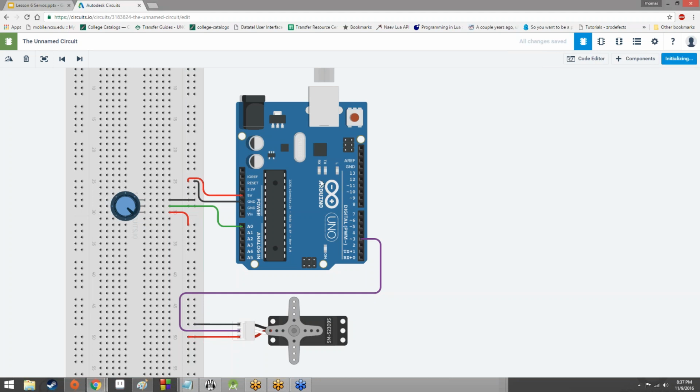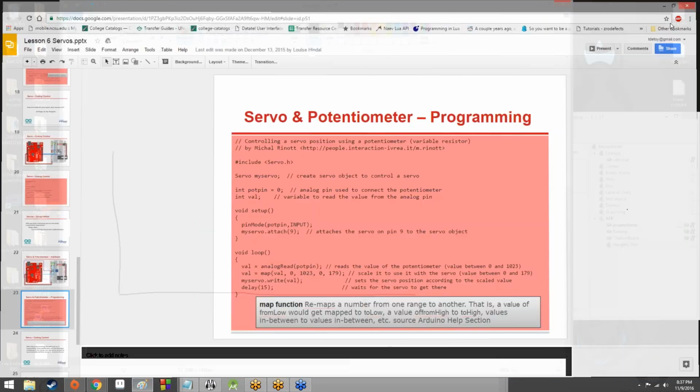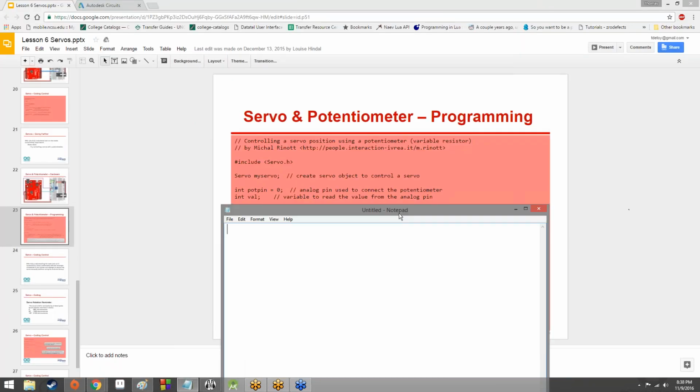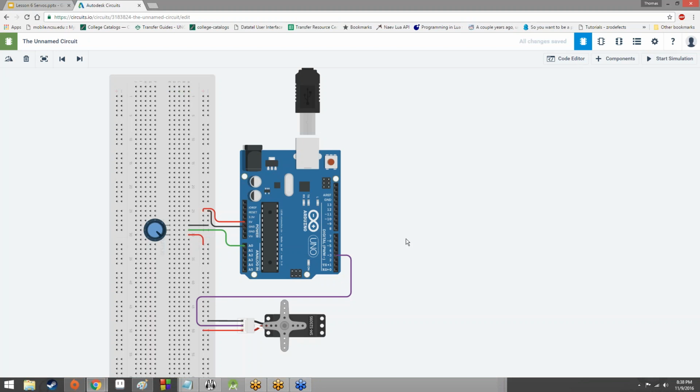Thank you. So if I just hit start simulation here, I see I can mess around with the value on the potentiometer. But nothing's happening. Of course, we've got to do the circuit part of it. So let's start taking a look at that. Whoops. We just clicked all the wrong things. Okay, I think I can bring back my circuit. Yeah, there we go. Be careful where you click. Okay, so circuit's back. Nothing happened. Everything's fine.